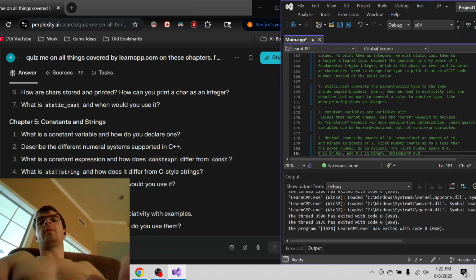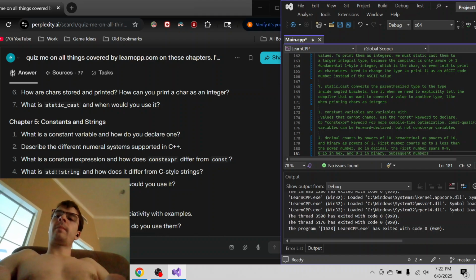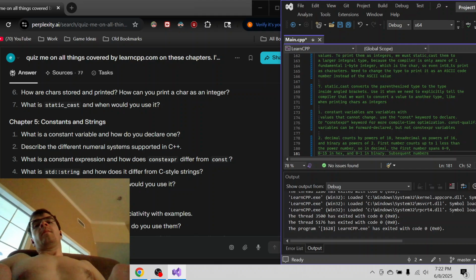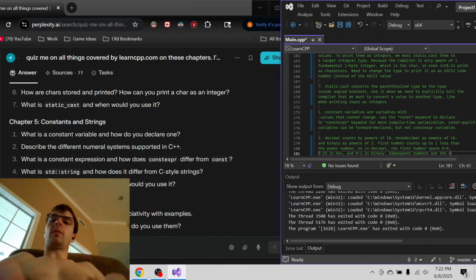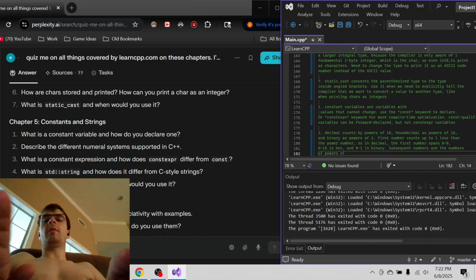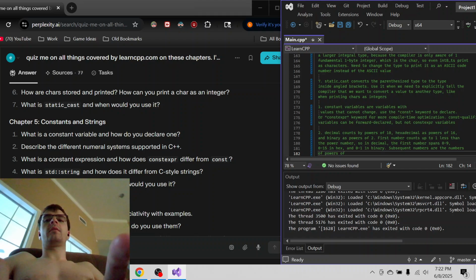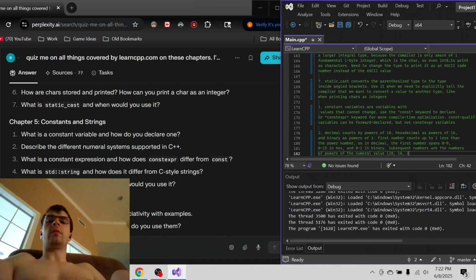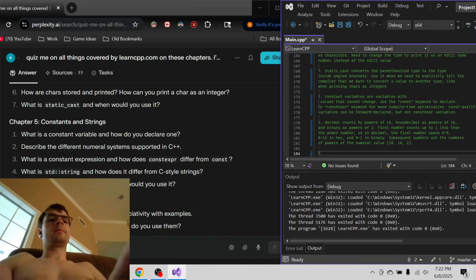Subsequent numbers are the numbers of powers, the numeral value, 10, 16, 2, something like that.